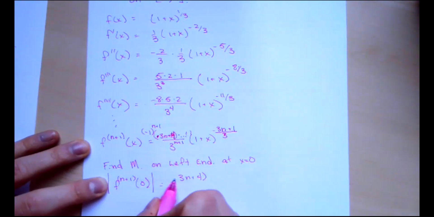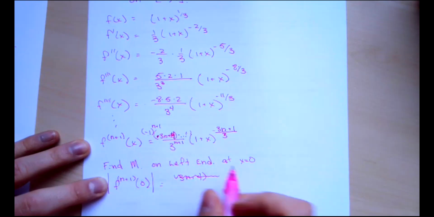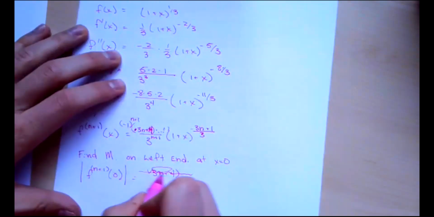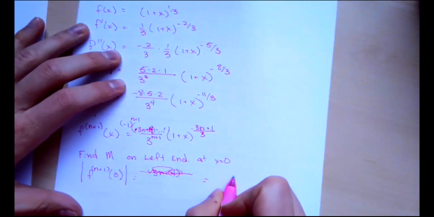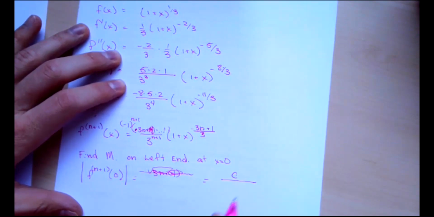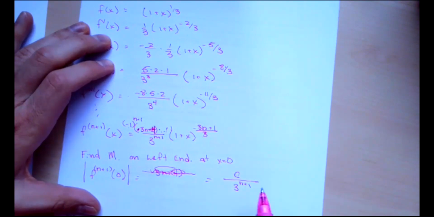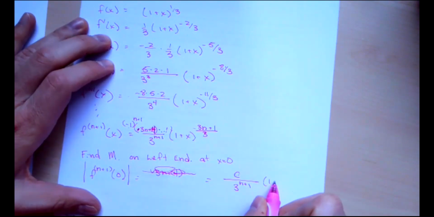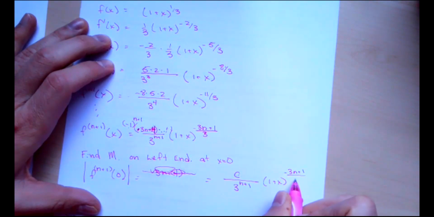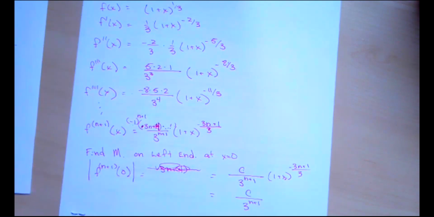Actually, man, I'm messing this numerator up. Ignore the numerator. So whatever that constant is in the numerator, let's just call it c. Sorry, I don't want to waste too much more time on this, and that's going to be something way beyond what you're ever going to be tested on. And of course, since I plug in x equals 0, we would just get whatever that numerator constant is over 3n plus 1.